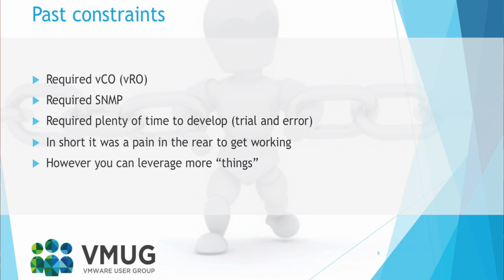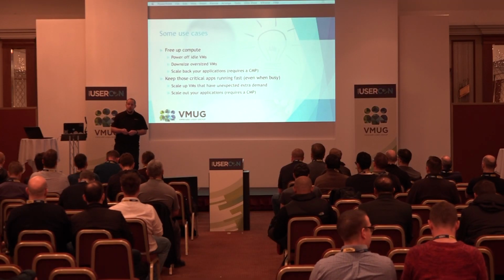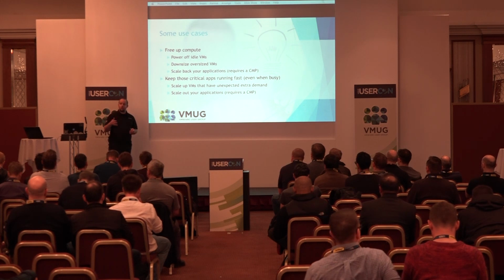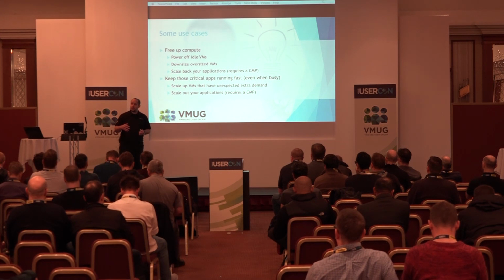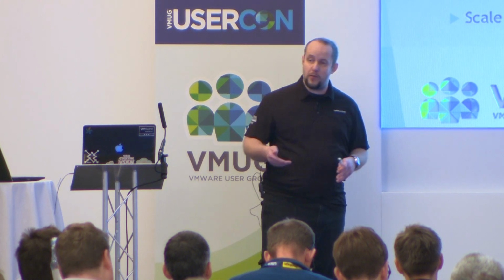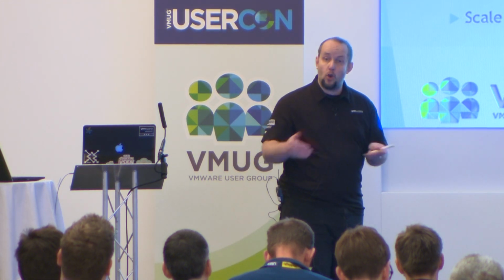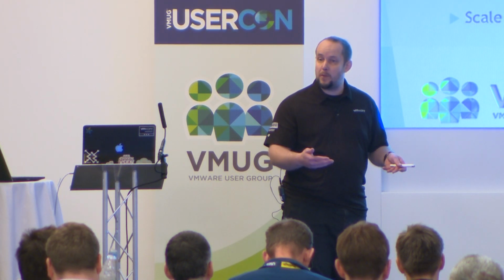So moving on, we talk about freeing up compute from an automation point of view using vROps. Another use case which I really like personally is focusing on critical apps. If they're running hot, you've got web services, you don't want them to fall over. If they're really busy, you've had a TV advert, your web services are getting thrashed, lots of users, this is good, money's coming in, but you don't want your web services falling over, and you don't want the MD on the phone going, what the hell? Either you're going to get paged to fix it, or wouldn't it be better if it's scaled up automatically, scaling up that CPU?